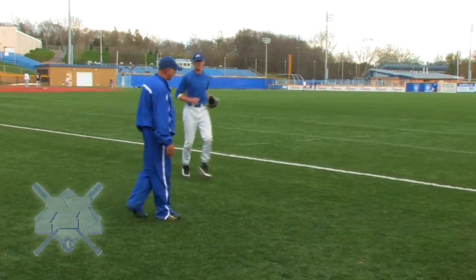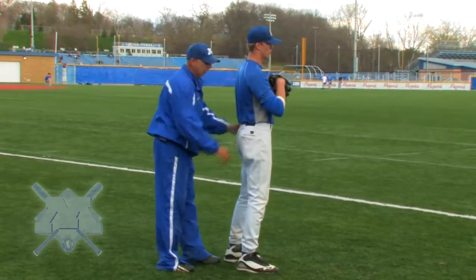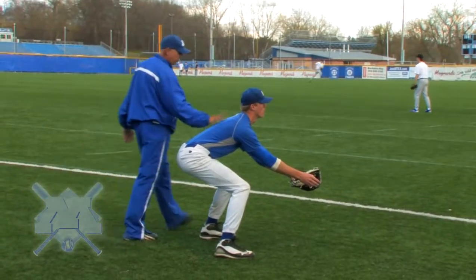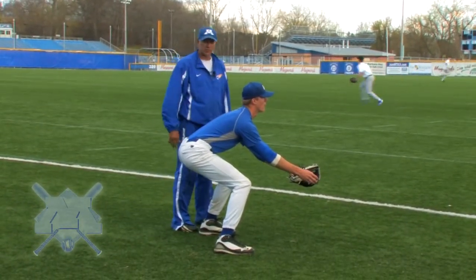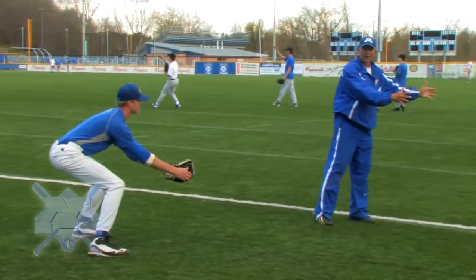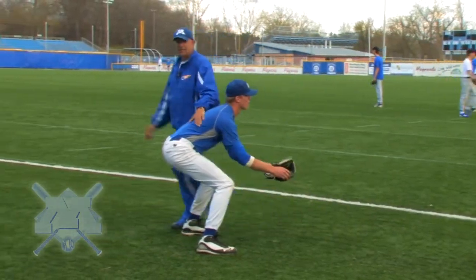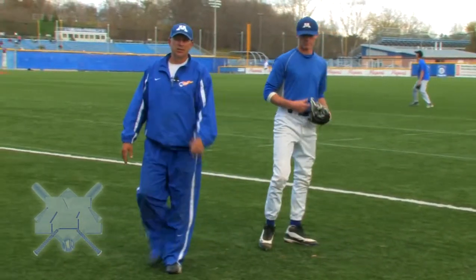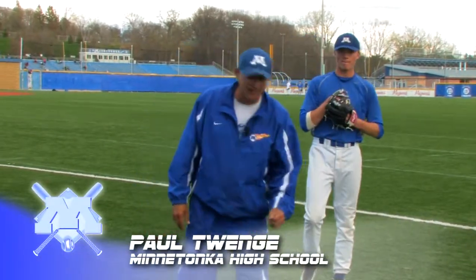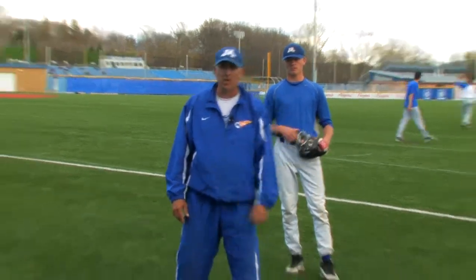I want to show Blake one more time and show his position from the side — this is the last thing I want to give you. Go ahead Blake, get in your ready-set position. Look at him: flat back, eyes are pointing forward, he's ready to go in any position. His glove is out — he has his glove between his eyes and the hitter. Now all he has to do is remember this last fact: relax. When you're playing defense and the ball is hit at you or glove side, once you get in position to get that ball, go out and get it and keep the glove between your eyes and the ball. Eyes and the ball — you'll go to it. Thank you very much.